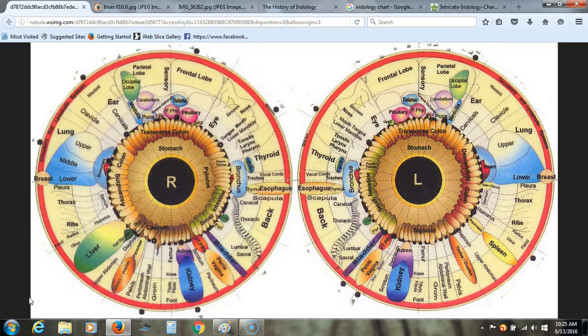I wanted to give you all a brief overview of a really interesting and little-known subject that I got into last year. It's called Iridology, which is the study of the irises and how to use them to tell if you're having any health issues, and to visually see the progress of any detoxes and health regimens. Just to get a glimpse of the overall health of your body. I found there's a lot of truth to this and it's pretty accurate.